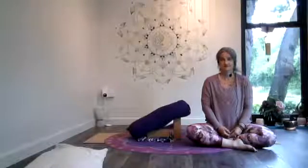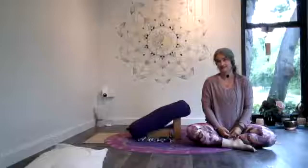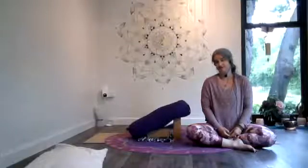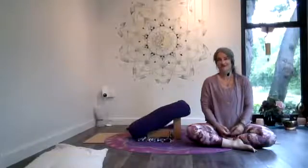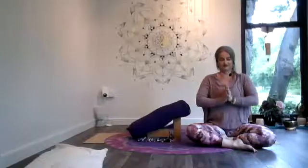And slowly releasing your hands and turning. You might need to bend your knees, bring your knees to the side and turn over to the side. So slowly turning to the side and using your upper arm to come up into seated pose. When you're ready, take your arms up, extending up, and as you exhale, bring them down to your heart center.